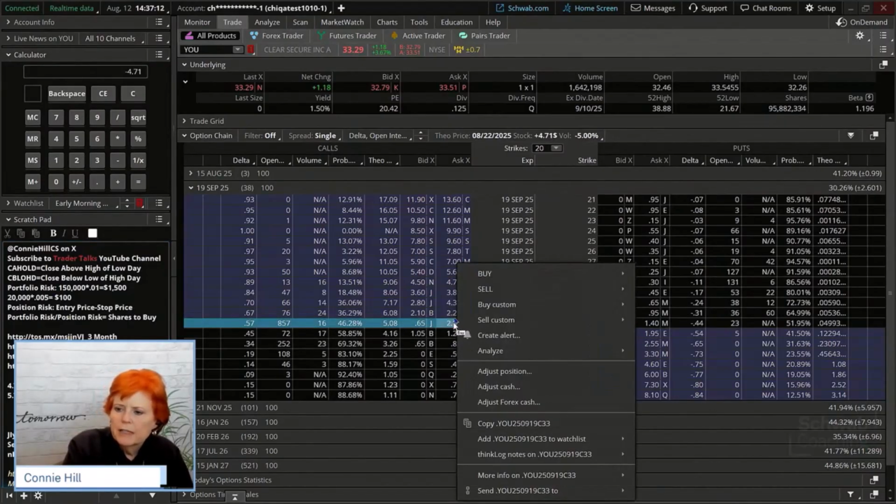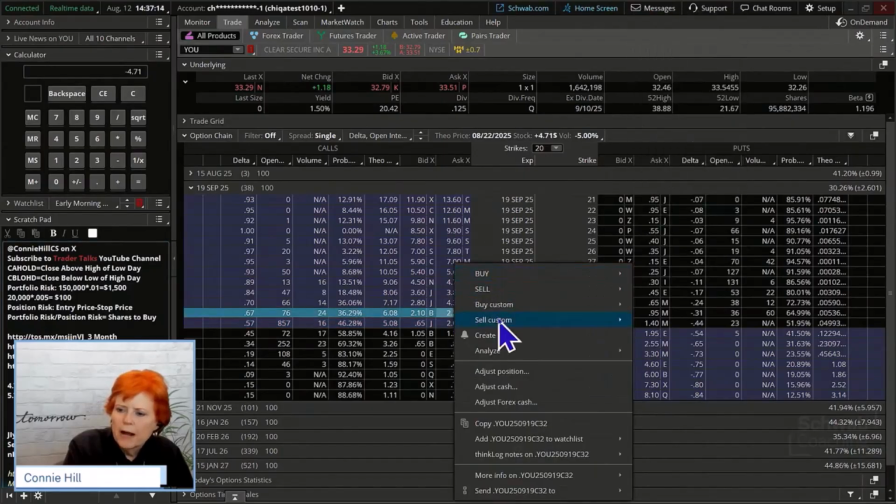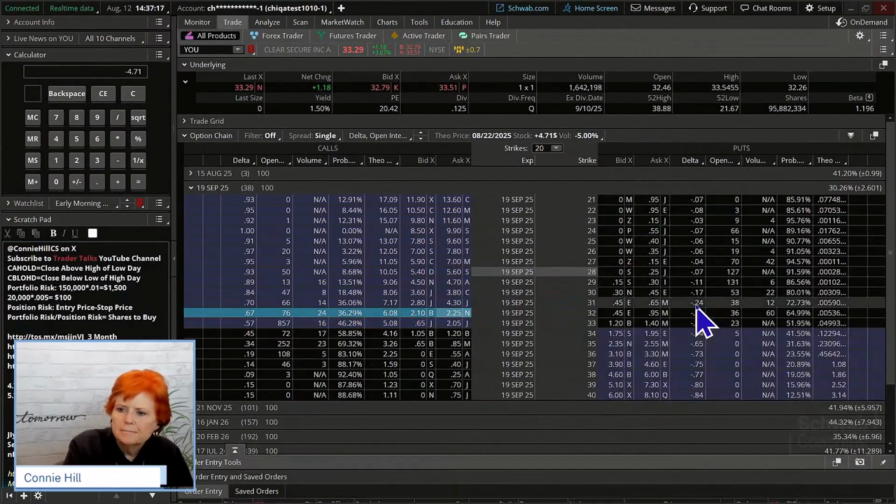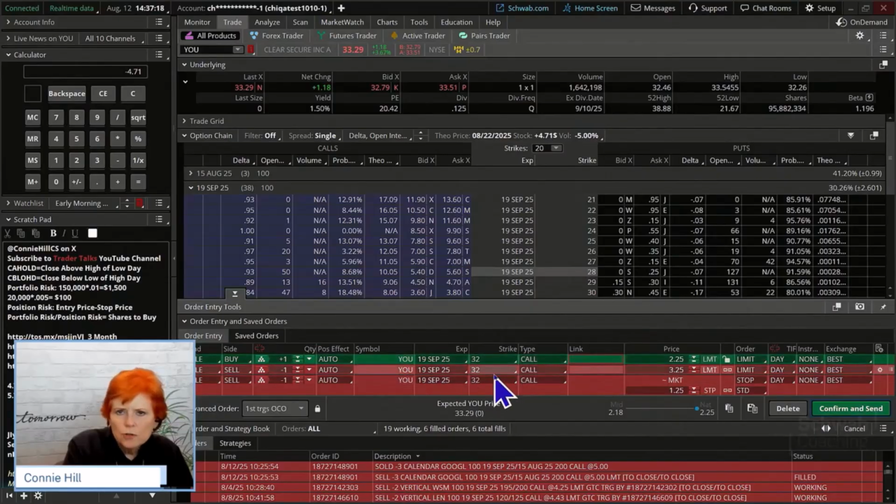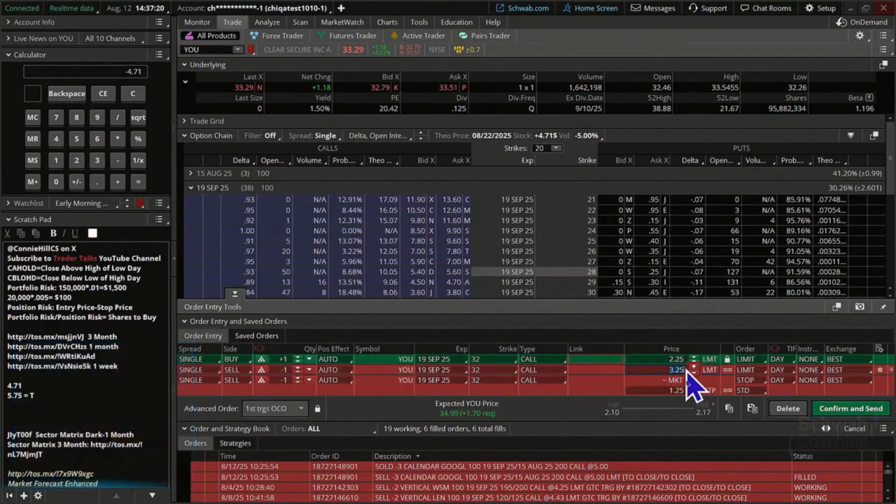So let me get on the right one. We're going to do a buy custom OCO bracket. And in this first order, we're going to put in that theoretical price that we just came up with. You could use the whole amount, that 608, but I said let's back off a little bit. We're backing off the target a little bit. We're not trying to be greedy. If it went from 225 to 575, that'd make you a happy camper, right?